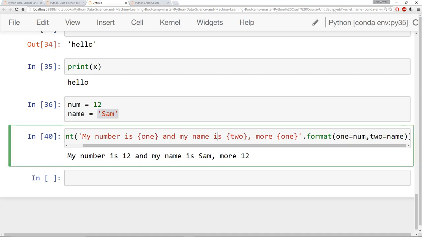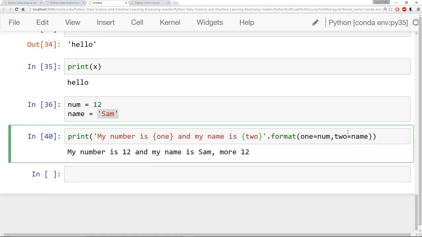All right, go ahead and feel free to post any questions to the Q&A forum if you're confused on any of this print formatting. But it's basically straightforward. Just put in your string, put in your curly brackets, and I would suggest that you use this method of passing in variable names because it's a little more clear when you go back, and you don't have to worry about messing up the order inside of this format call.